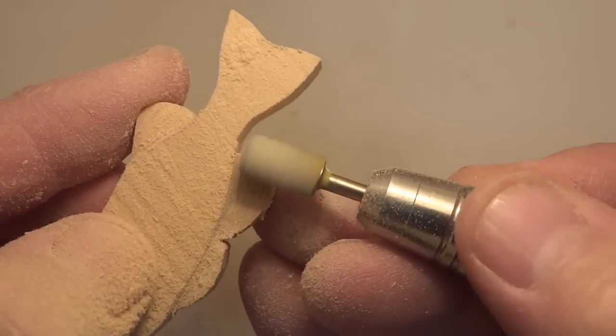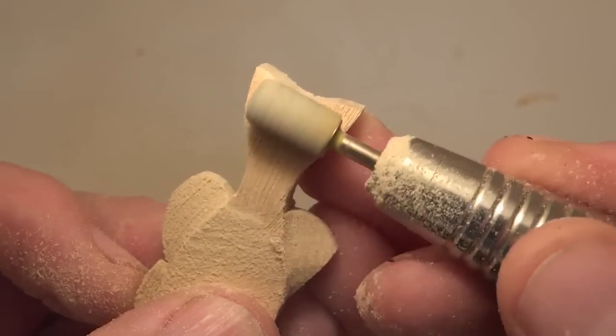I really like the way birch wood carves. It's got a nice even grain to it.